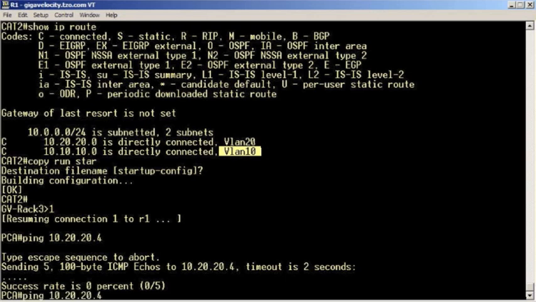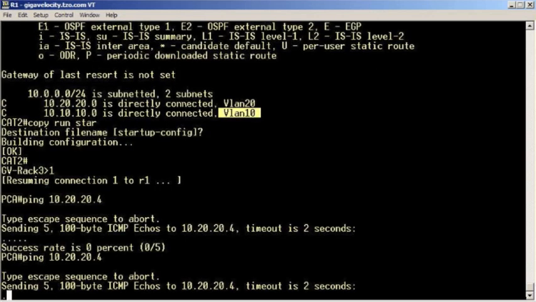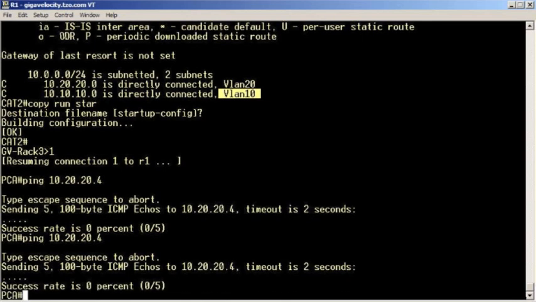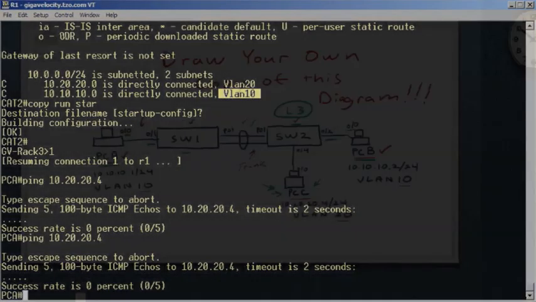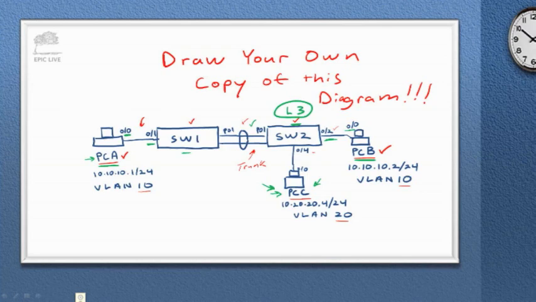So we fixed a major problem. We gave these devices the ability to communicate between VLANs by adding routing to the mix. But unfortunately, after solving that problem, we still don't have connectivity. Well, this is really a time at which it would be just fine for you to go into a trace the path and bottom-up troubleshooting approach.